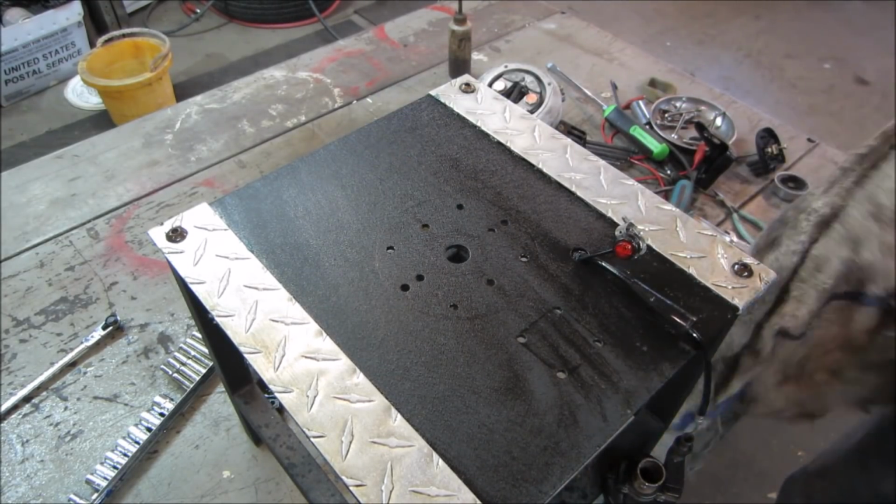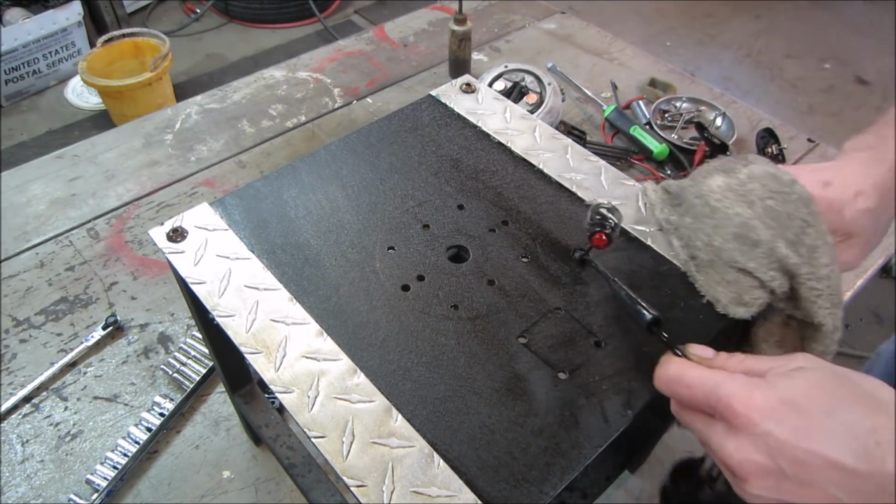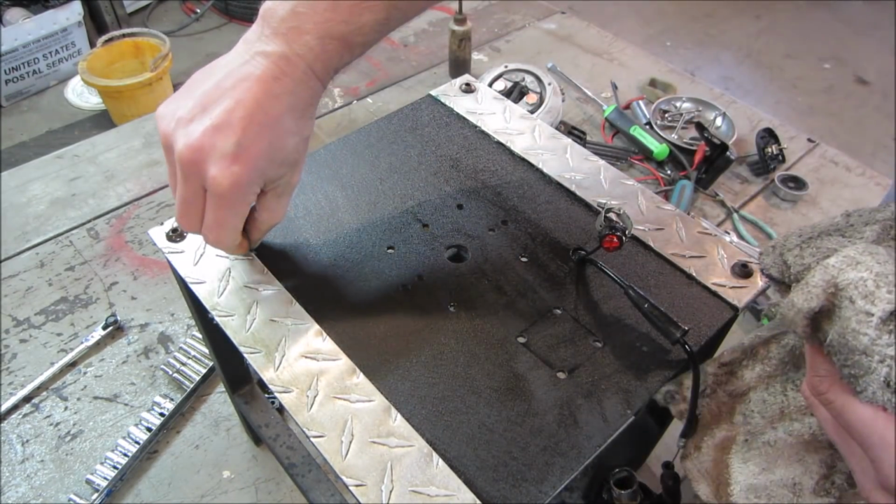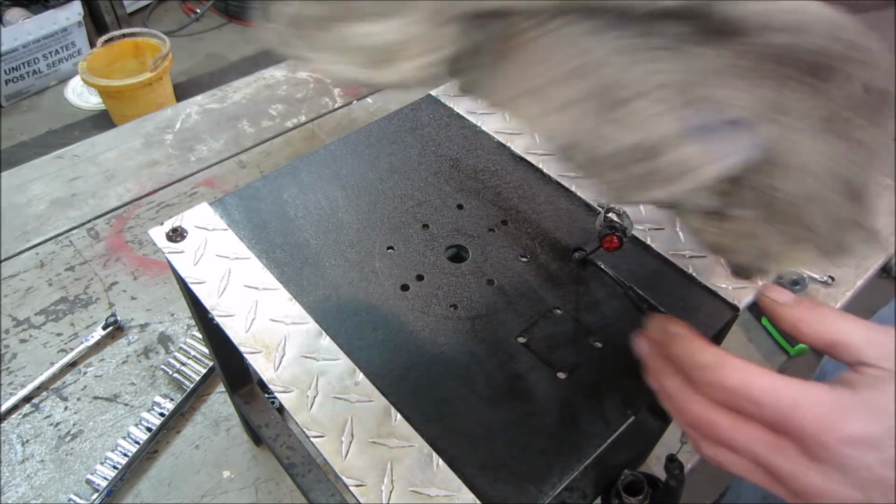You can see where it had that blue protective film. There's still some hanging. You know, it's made and you're supposed to peel it off.